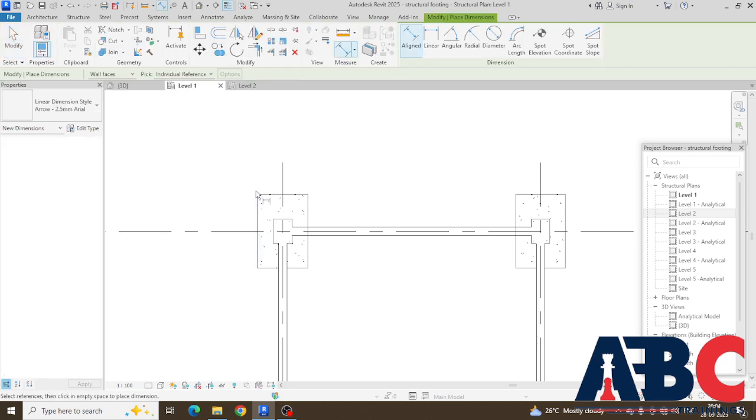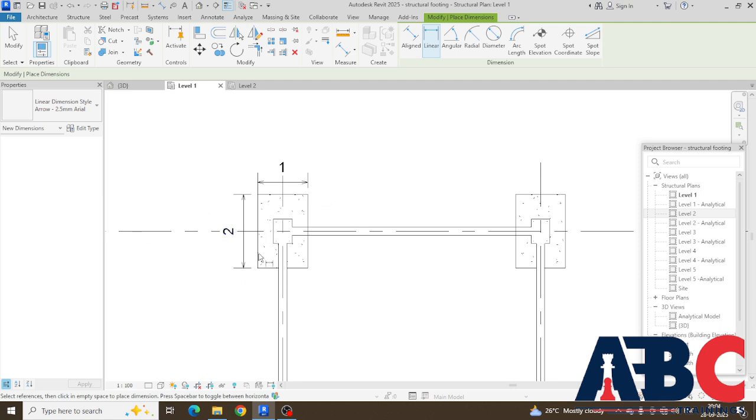So, taking a line. Suppose from this point to this point I want, then it will show the dimension. Just like that you can select the dimensions and put them as per your requirement.